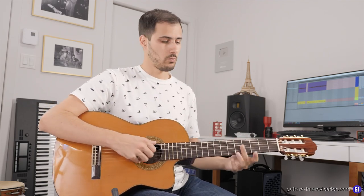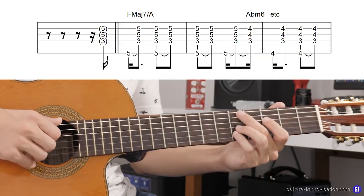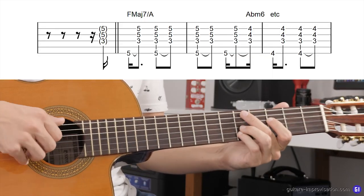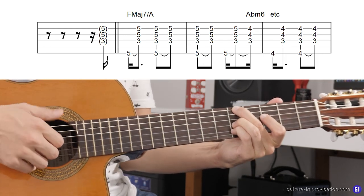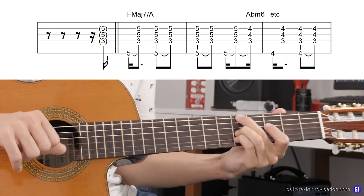I don't want to explain that in this video, but you can play this in Bossa Nova if you play slowly. And some Bossa Nova are based only on that rhythm that was used a lot by João Gilberto. So, 1, 2, 3, 4. I start this rhythm by doing punting, but you can start it with this just before the first beat.